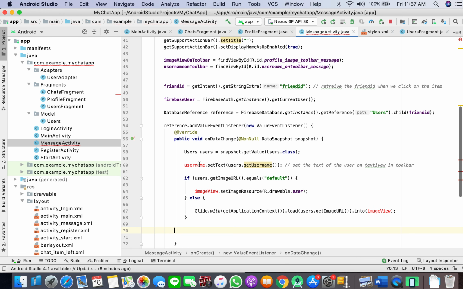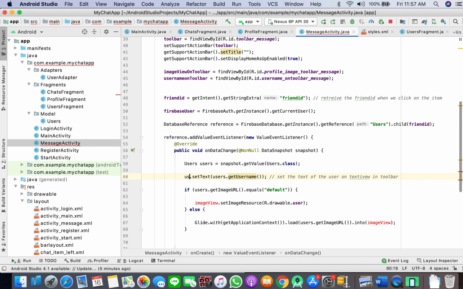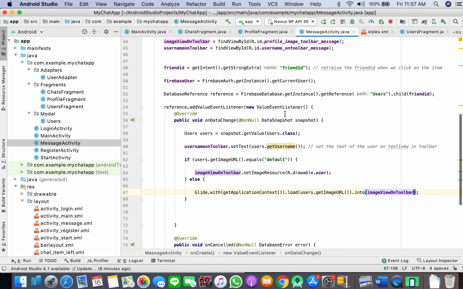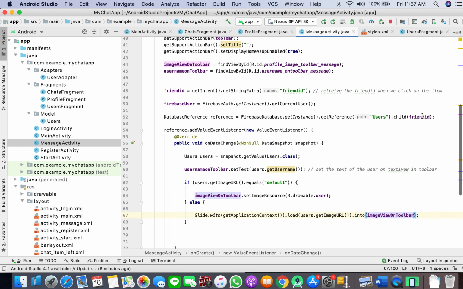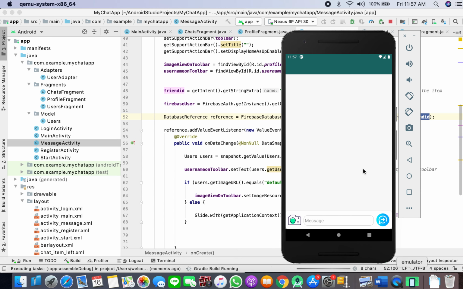So what I have done here is username on toolbar and image view on toolbar. What it's doing is taking the information of the friend and displaying it on the toolbar, the views that we have embedded inside the toolbar.